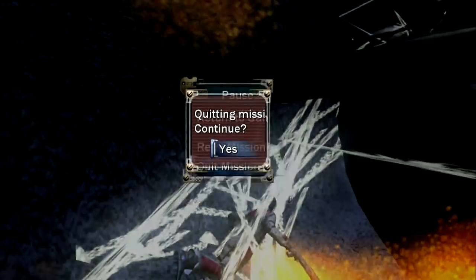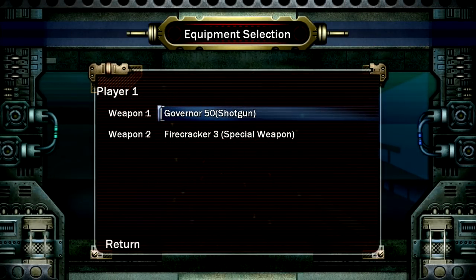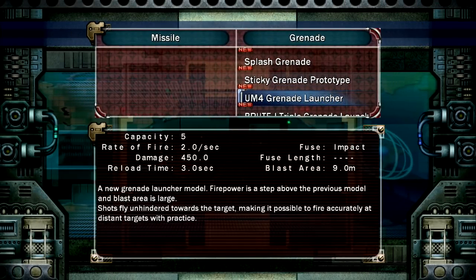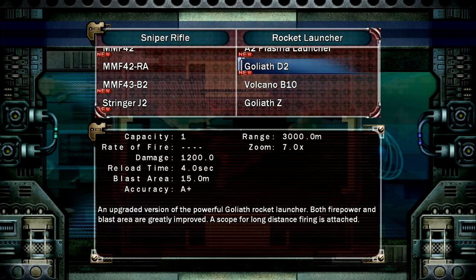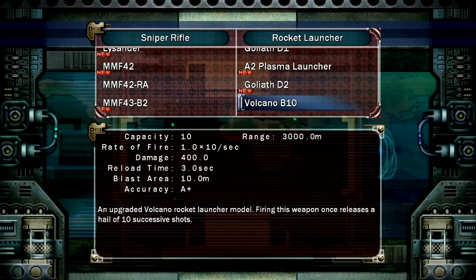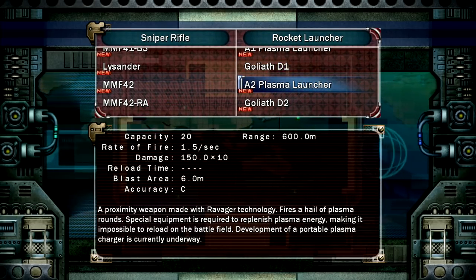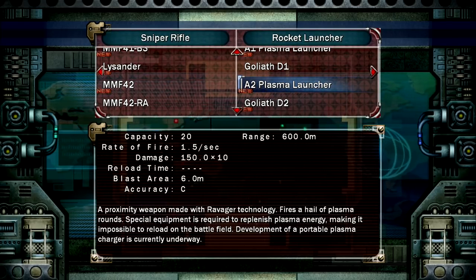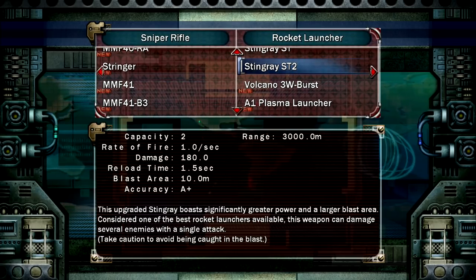Yeah, I don't like the firecracker's cooldown time. It's like 3 seconds or something. Choose your weapons. So let's change that out for something. I think an explosive could be good, as long as I have a quicker reload. Maybe this thing has 20 shots. If it's short missions, I could just use it as burst fire as I needed it. Or there is a Stingray S2.